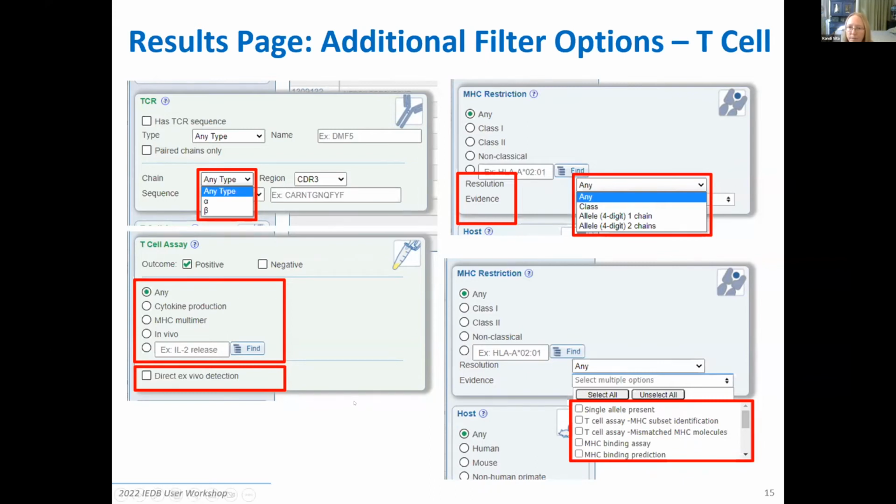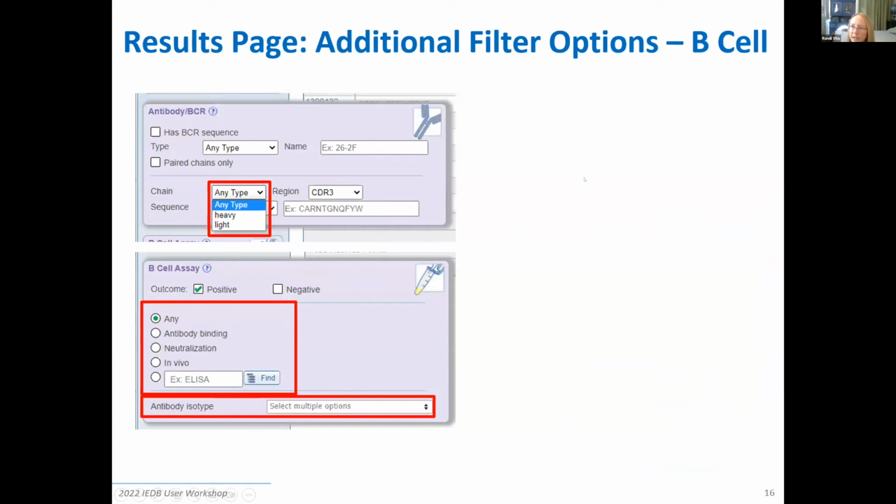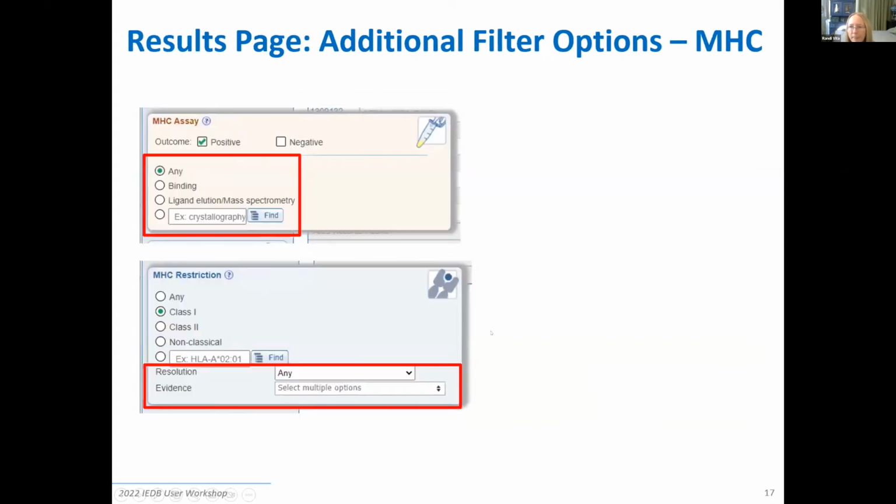And then we also have the B-cell filter options. So if you go to this view on the results page, when you're searching the receptors, here you're only searching antibodies and BCR sequences now. So you're searching heavy and light chains. And when you're in the assays, you're only searching B-cell assays, so this tree would only show you different types of B-cell assays. And we add the ability to narrow by isotype. If the authors tell us the isotype, we do enter it. So you can now narrow your results to IgE, IgA, IgG, or IgG1, whatever information the authors give us, we will have that.